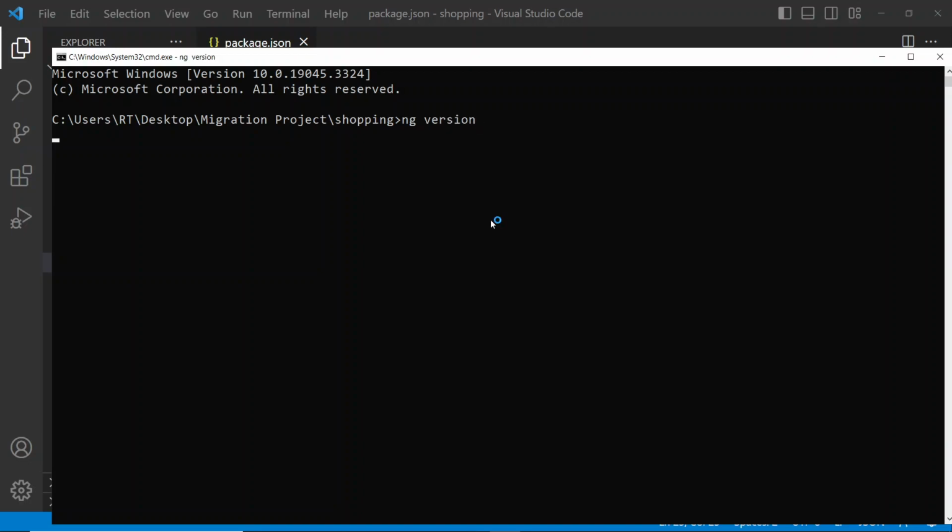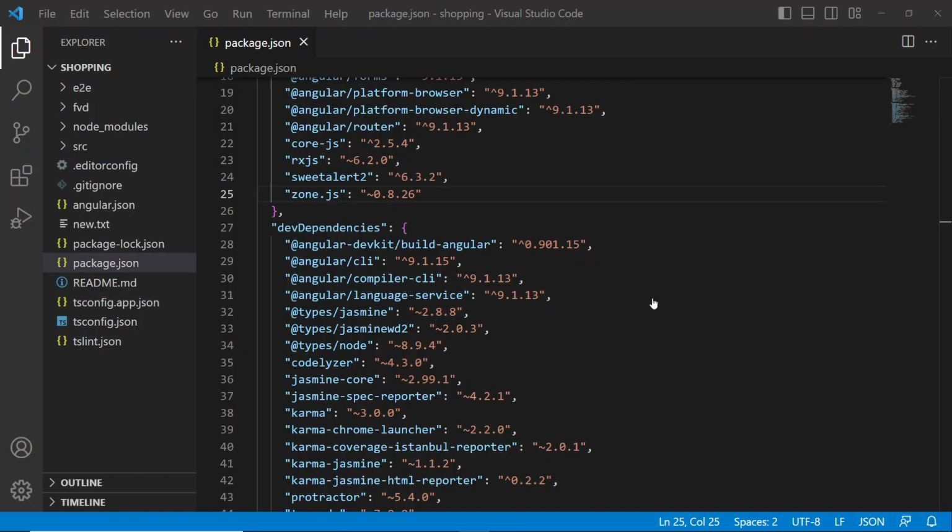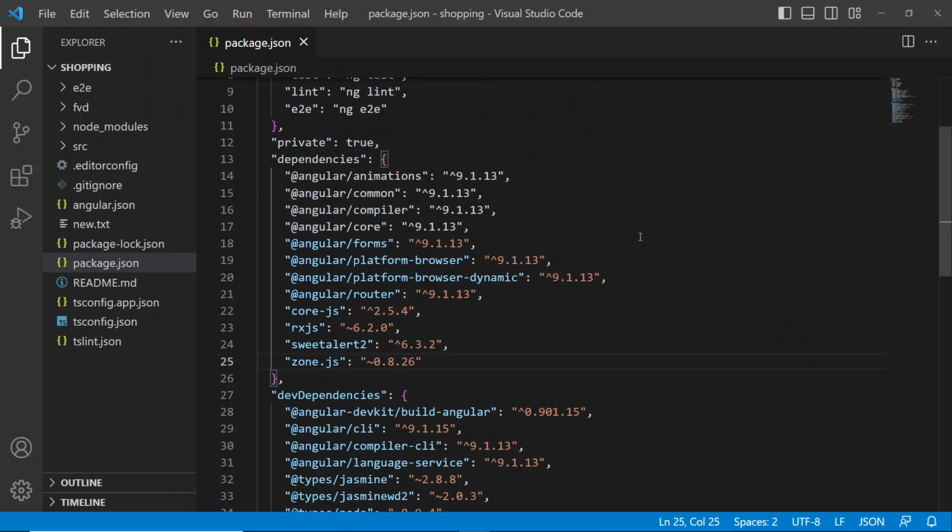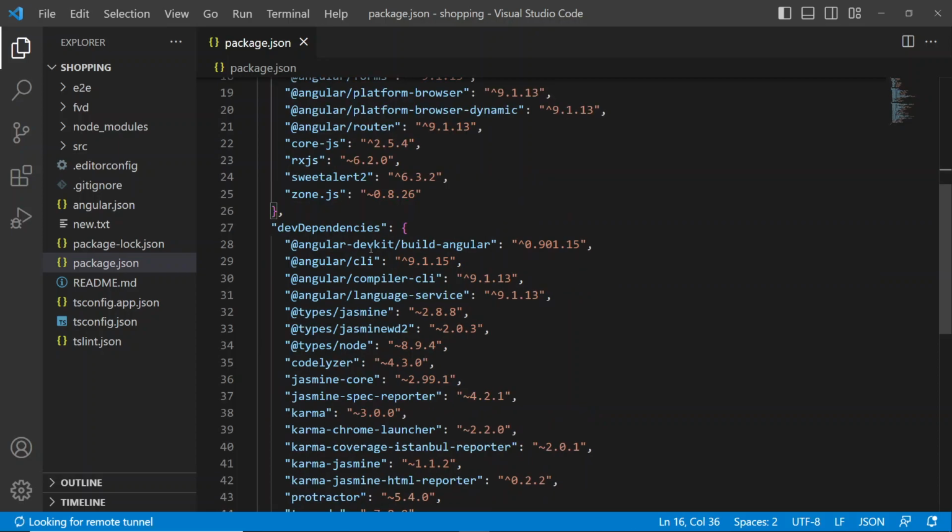I'm running ng version so that I can show you the version in the current project. Here in the project's package.json, where all the modules needed to run this Angular application are installed, you can see that all the versions, for example Angular animations, Angular common, Angular compiler, are in version 9. So we'll be doing the migration from Angular 9 to Angular 10.